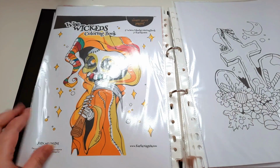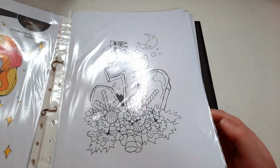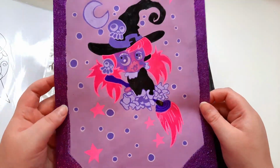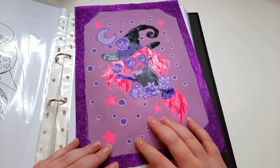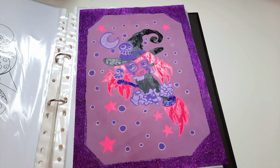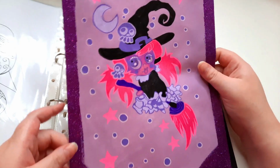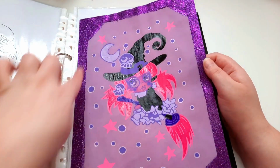So the next page comes from Wee Wicked's colouring book from Carla Magana as well. So this is her. I did the little witch girl, and what I did for this one is a little bit different. I have some watercolour gouache tubes of paint, so I mixed a lilac colour and did that as a background, and I completely went over the whole page. Then I went in over the line art and did it all with gel pens and some pencil for the skin, and then I added this glitter glue border.